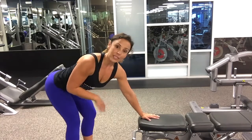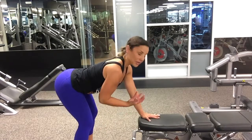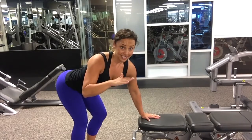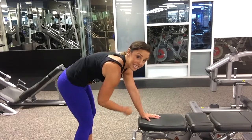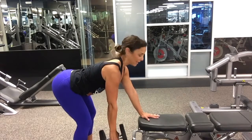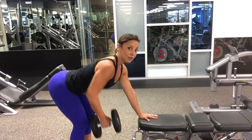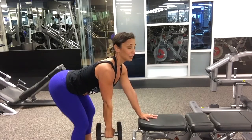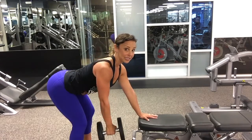For your three-point row, your feet are two points and your hand is the third. Bend your legs enough so you can have a flat back, stick out your butt, and lift your chest up. I always pretend there's a flashlight coming out of my butt to get a flat back instead of a Halloween cat shape. Grab hold of your weight and pull back towards your hip — there's a backward motion so you don't shrug your shoulder or drop your head. Keep the chest up, stick out the butt, and pull back to the hip.